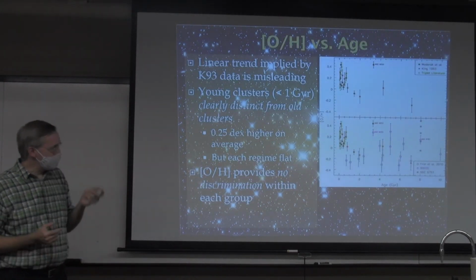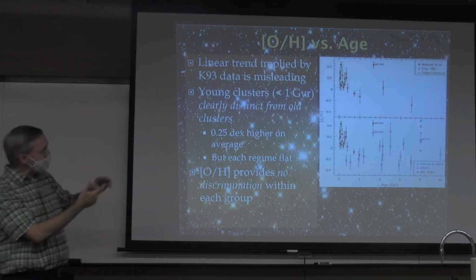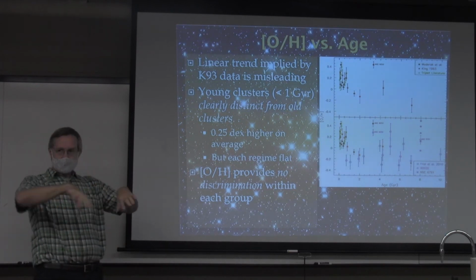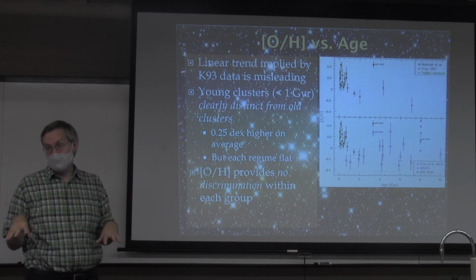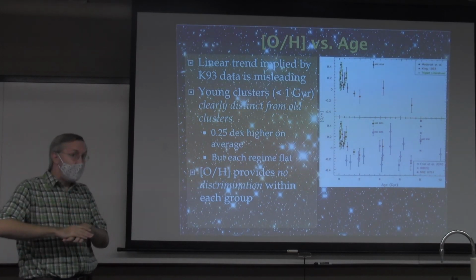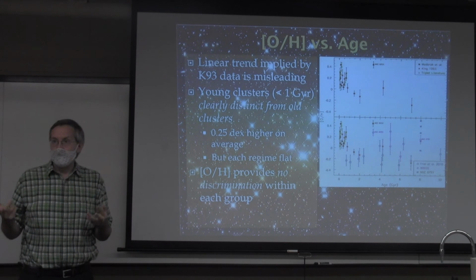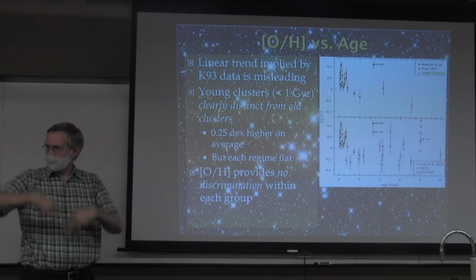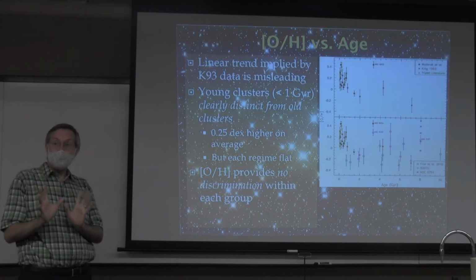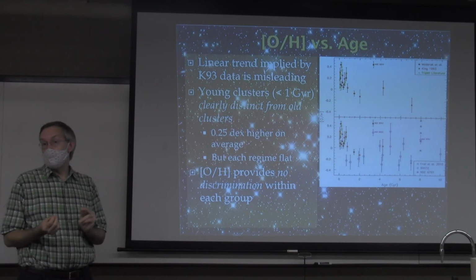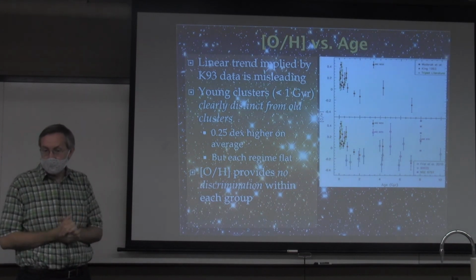Very briefly, what we have found thus far is that it's a lot more complicated than that apparently linear relationship. It looks like what we're actually seeing is that oxygen in the galaxy was kind of being washed out by infall until maybe about 2 billion years ago, and then suddenly jumped up. This is very interesting because the models that look at things like fresh gas falling onto the galaxy do not predict anything like this sudden jump, which could indicate that the infall of new gas onto the galaxy stopped for some reason about 2 billion years ago.